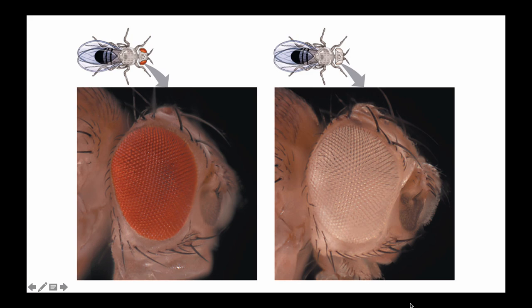Remember Mendel did some work with peas in the 1800s, around 1850 to 1860. A lot of his work wasn't actually read and observed until about 30 or 40 years after his death, around the late 1800s or early 1900s. So the work of Mendel becomes recognized around 1900 and along comes Morgan's geneticist work in 1907 and beyond.